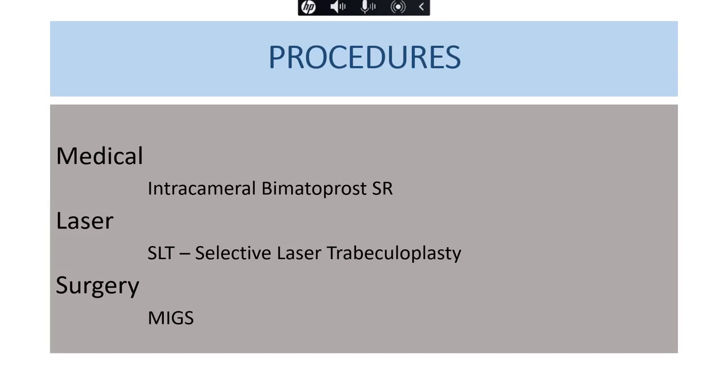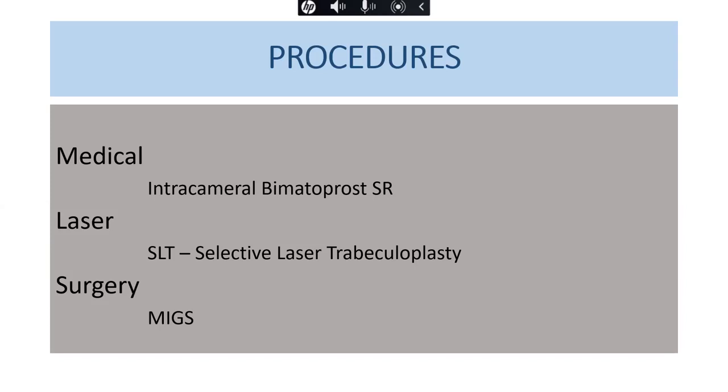So, number one, in medical treatment, a new thing has come up, that is intracameral bimatoprost SR. People thought, why not put in a long-term implant? This came up from when we inject the dexamethasone implant in the vitreous cavity in chronic uveitis. They stay there for a long time to control the uveitis. So people thought, why not make a drug which can be injected inside the eye, stay there, slow release, and give sustained IOP control, 24 hours for 1 year. This is a new thing which people call interventional glaucoma.